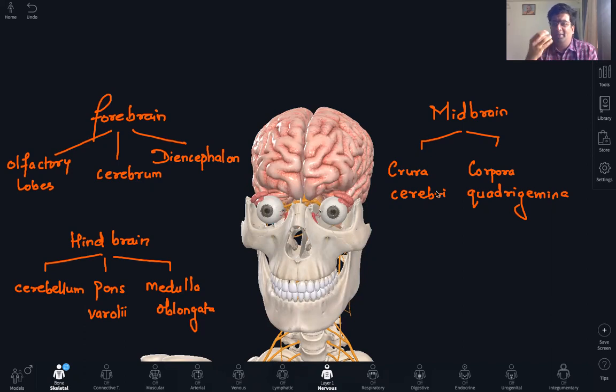Coming to the midbrain, it is a small tubular region consisting of two parts, the crura cerebri and the corpora quadrigemina. These names are not there at class 10 level. The function of the midbrain is to control the reflexes related to the eyes and the ear. So for example, when you are playing cricket and you see the bowler bowl a bouncer, the batsman will duck underneath or he'll play a particular kind of shot. So those are reflexes related to the eyes.